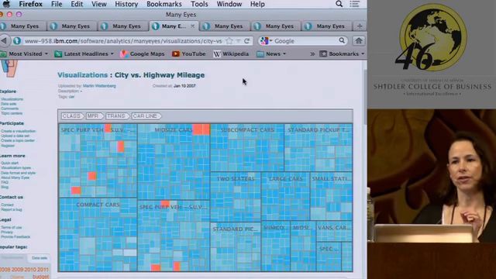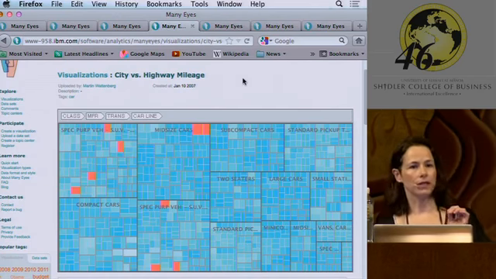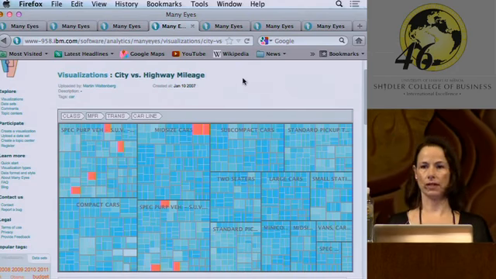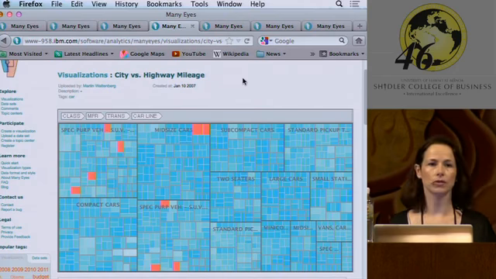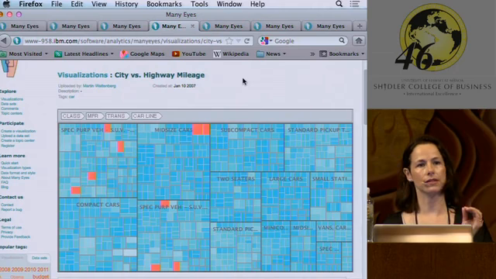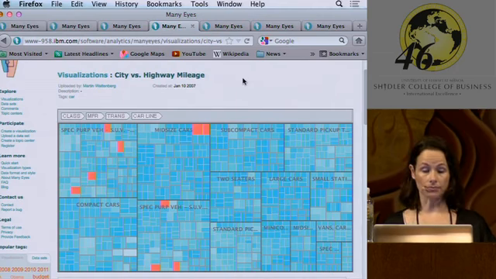The color of each car happens to be the difference between the mileage that they do on the highway versus the city, okay? So the better they do on the highway versus city, the bluer the car is, which is what you would expect. Except that there are a few cars here who do exactly the opposite. These are the orange cars. They're doing better in the city than they are doing on the road.